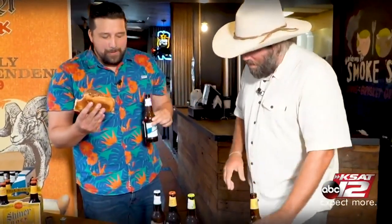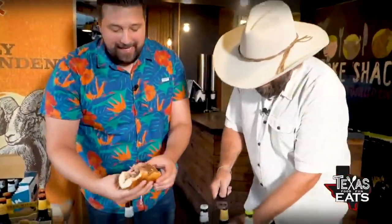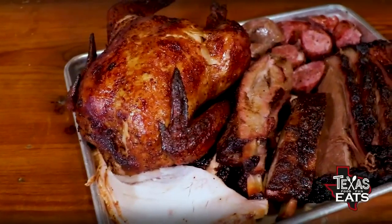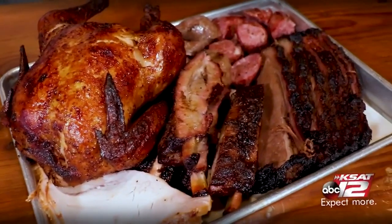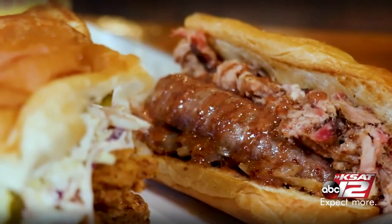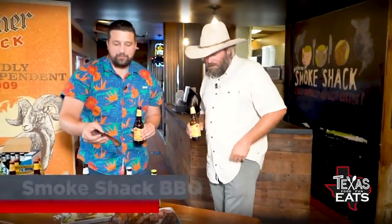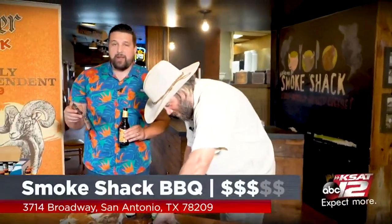You might have to switch over to the dark one here for a sec. We could try all of them. Texas barbecue and Shiner beer go hand in hand, and you're showing off right here why it is so delicious together. You have great combinations just in the sandwiches, and all these things are going to go with it — the sea salt and lime, the blonde, and of course the original Boch. You can also get a barbecue tray and it's just going to rock with your Shiner beer. Cheers to you, sir. Thank you so much for having us out here. Chris Conger out here at Smoke Shack right here off Broadway. If you're looking for a fun place in San Antonio to grab a Shiner beer, whether it be the original or some different variations, this is a spot to stop. Cheers!